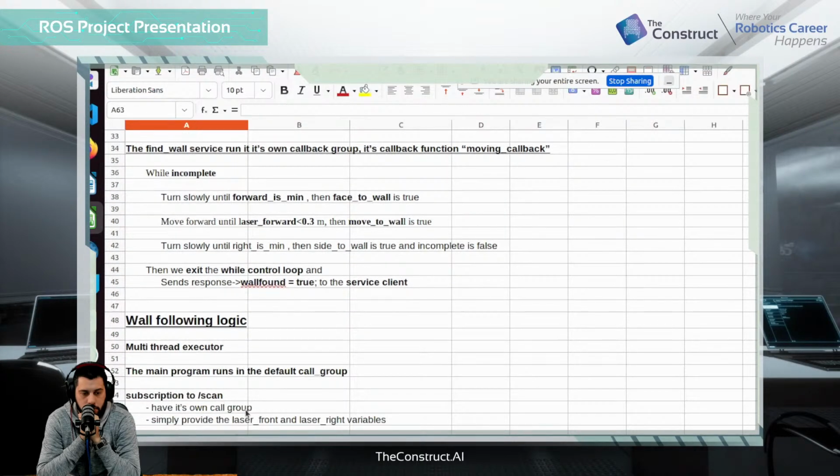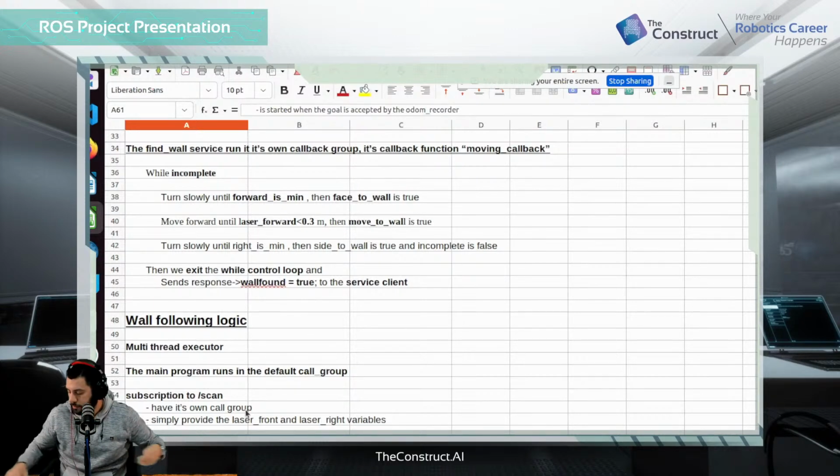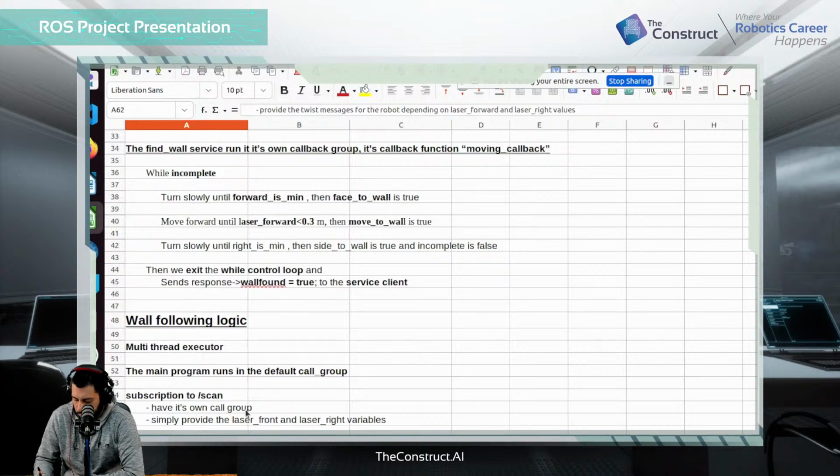Then we have a timer. The timer has its own callback group. It is canceled at startup, and it is started when the goal is accepted by an action server that I'll talk about a little bit later on, which is the odom recorder. Basically, this timer provides the twist messages based on the laser forward and the laser right values.